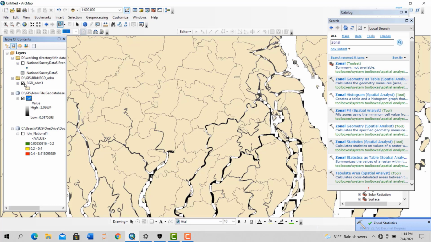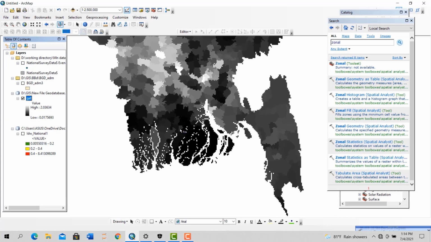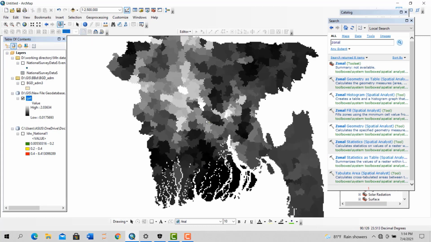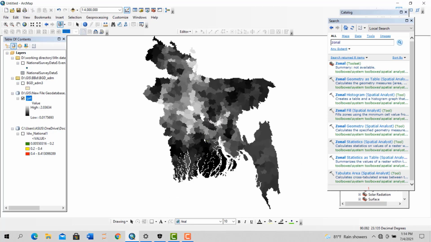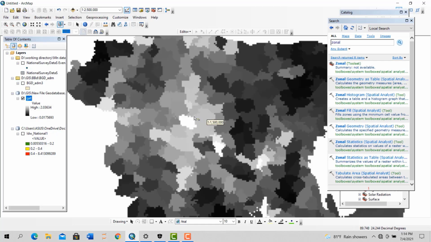Let's uncheck all of them. Now you can see all the values. It's spectacular that it calculated mean values of manganese concentration for every polygon.